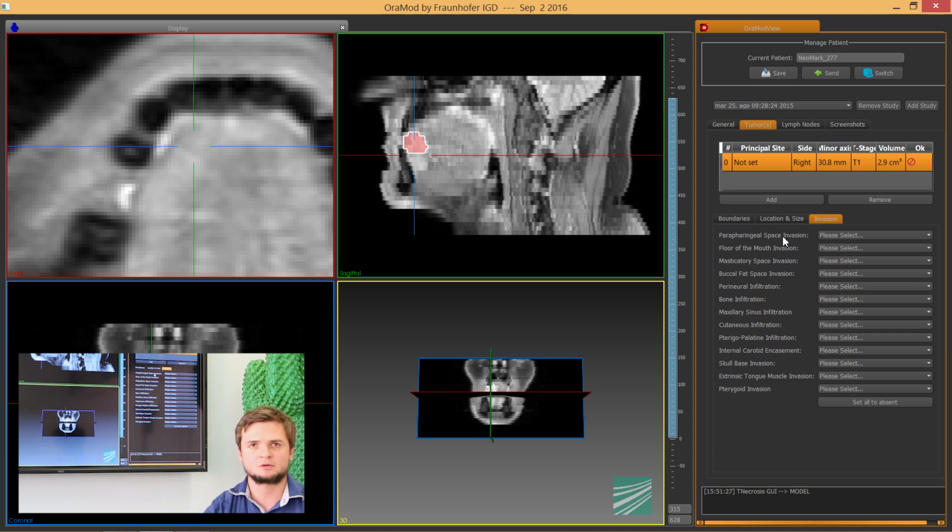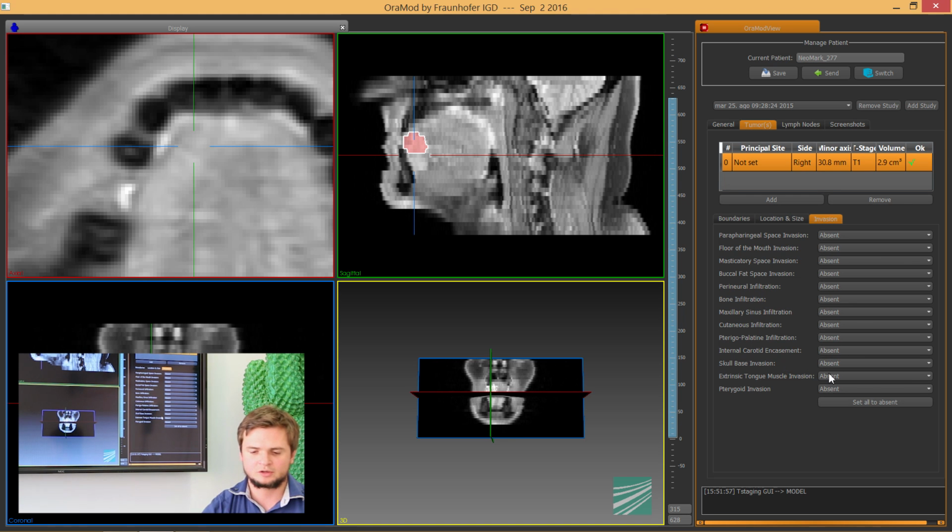Finally, the radiologist has to decide if the tumor has already invaded any crucial areas in the body. In this case, no invasion has taken place yet, so we can mark all as absent.